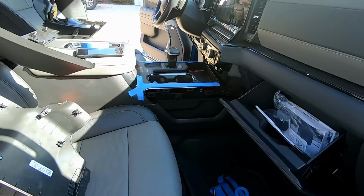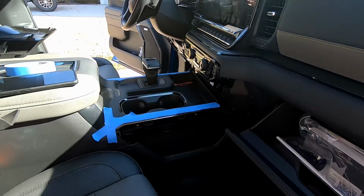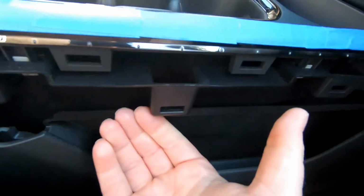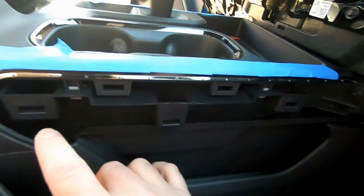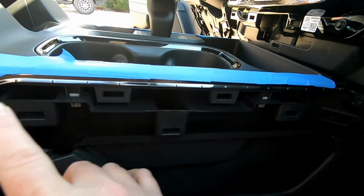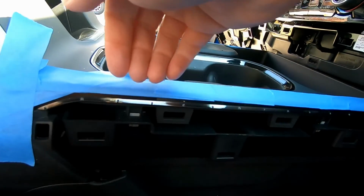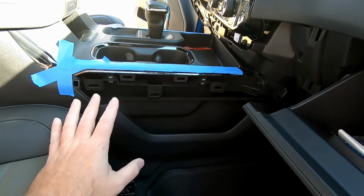All right, guys, it looks like we have exploded the interior. Well, we kind of have, but basically what we did was we started with these little trim panels over here. Started by putting my hand underneath them and just slowly popping it off. And as you guys can see, there's like 4 or 5 retaining clips here. Started at the bottom, pulled this out, was able to get my hand, stick it up here, pop these all out, and I didn't break any of the clips or anything.